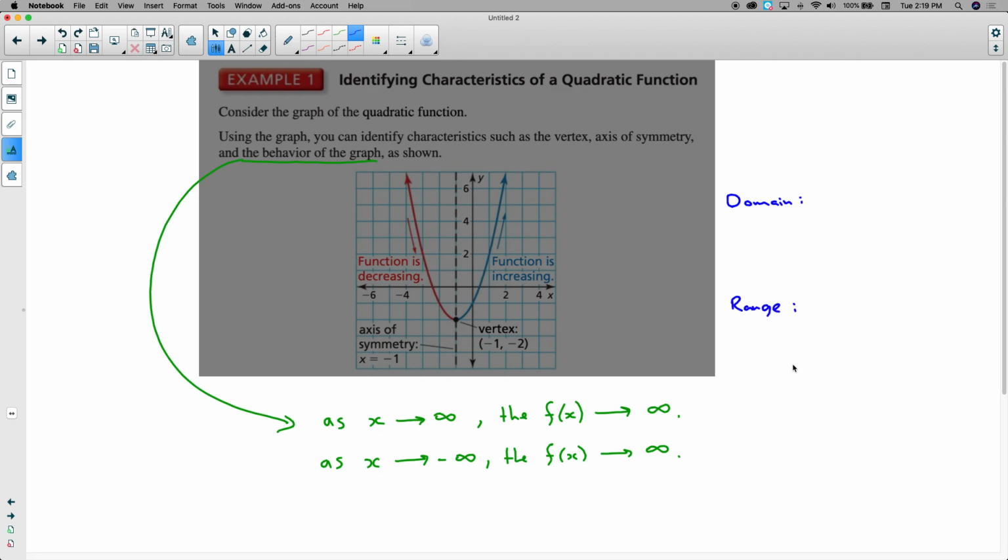Okay, so the domain is a collection of all of the inputs. All right, so then it's a list of the inputs. This is a list of all of the outputs. And they're big lists. If you think about what you can put in, well, you could put in -1 and you get out -2. But you can put in 0 and you get out -1, it looks like. And you can put in 1 and it looks like you get out 2. And you can put in any number. You can put in a half and it looks like you get out 0.